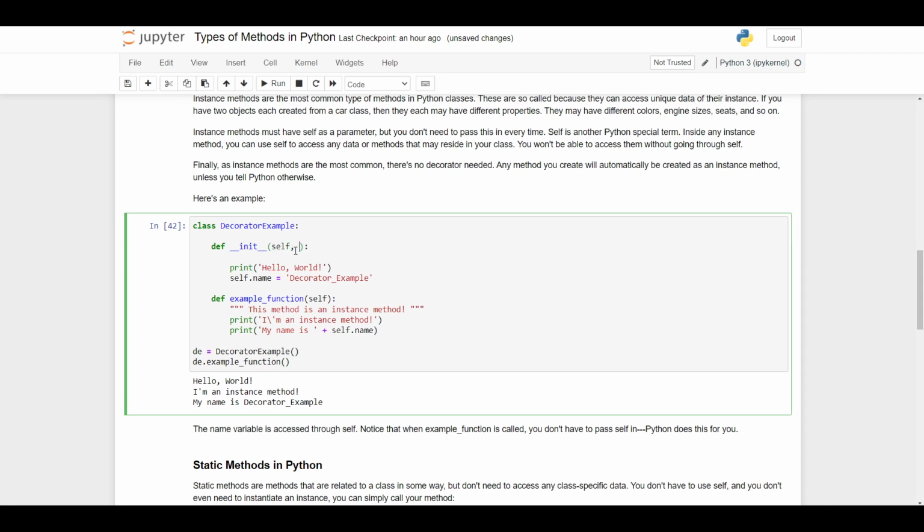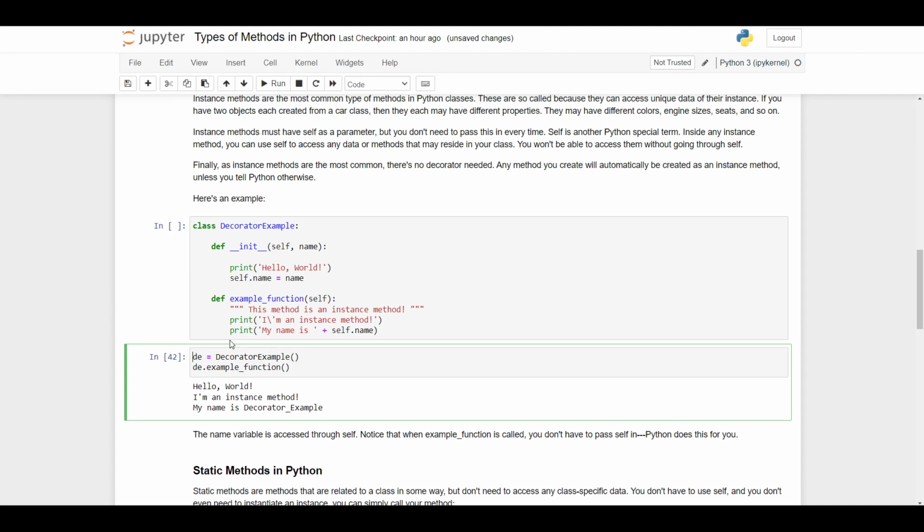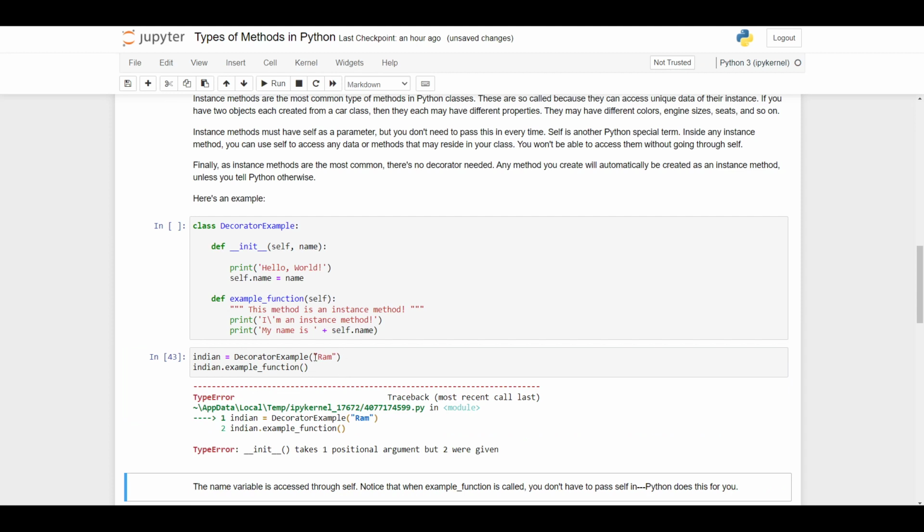I'll change it more. Let's say we are passing a value name, and in the constructor we do self dot name equals name. Whenever we create an instance, let's say this is an instance for Indian, we pass the name, let's say Ram, and then we call Indian dot example function.